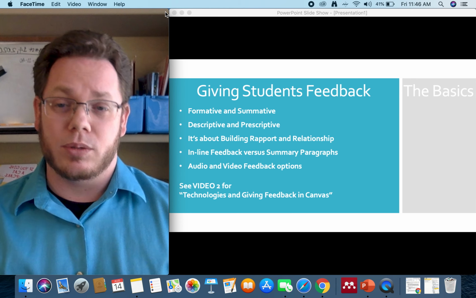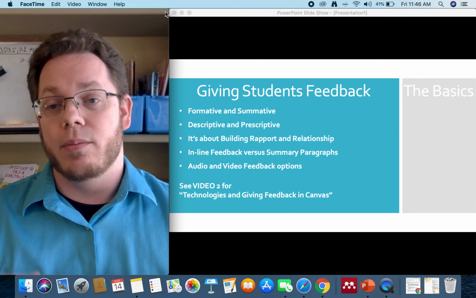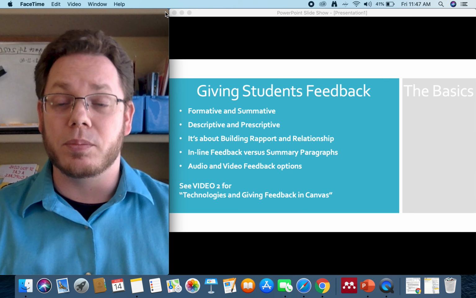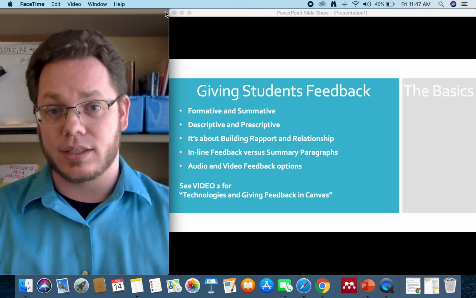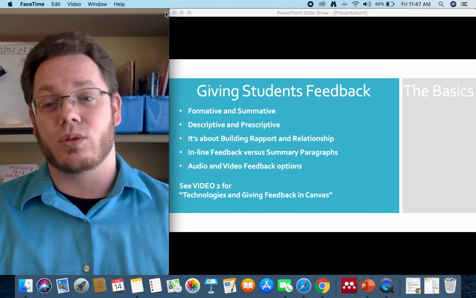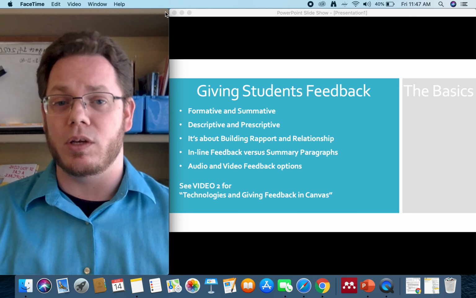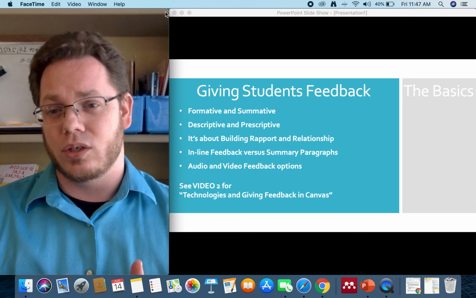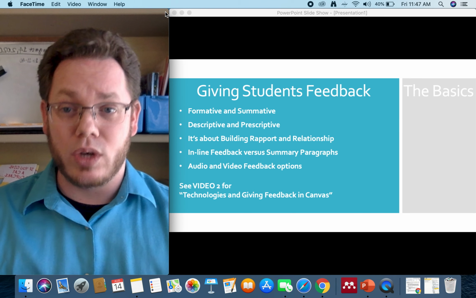Then we have descriptive versus prescriptive feedback. Descriptive feedback is where I'm saying what I'm seeing in the student's writing, or whoever I'm giving feedback to. Obviously, students are the primary focus, but this applies if I'm talking to teachers too. I'm giving descriptions of what I see, what the pattern is, what things might need to be addressed, but I'm framing it from a standpoint of here's what I'm discovering. That's different than prescriptive feedback: you need to fix this. Prescriptive feedback is only recommended if it's an egregious concern of yours. What you say in the class and what you communicate to students will determine what they should be focusing on, what you care about for that project.